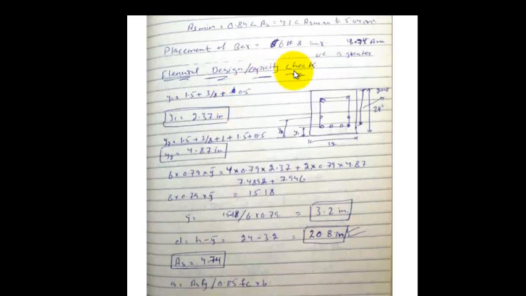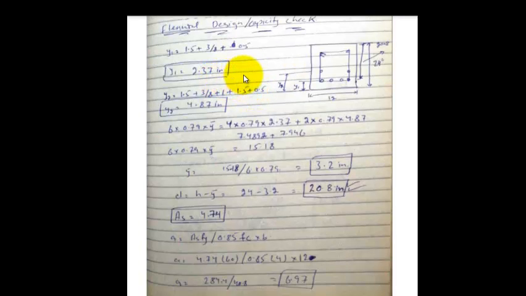Now, flexure capacity. We shall check whether our calculation or our design is good or not, or will it take the load which is applied on it or not. So, finding the effective depth. There is a little diagram which shows how we place our bars. We place 4 number 8 bars at the bottom, 2 number 8 bars at the middle.